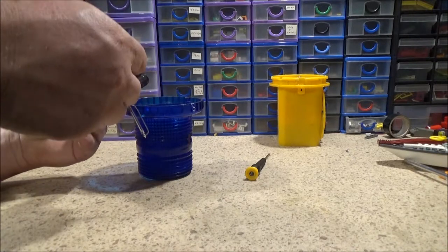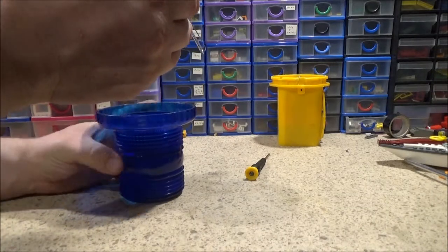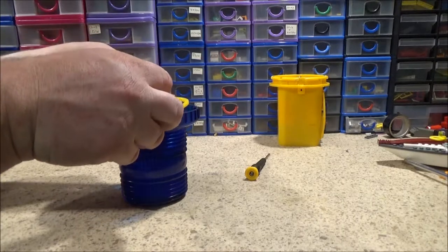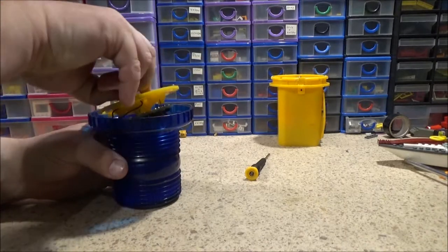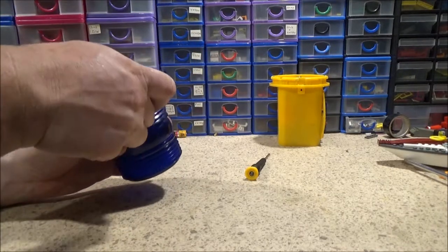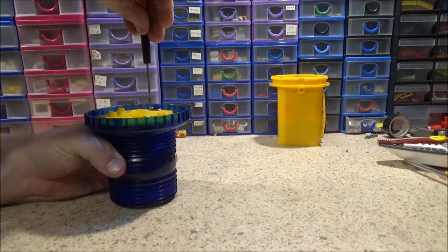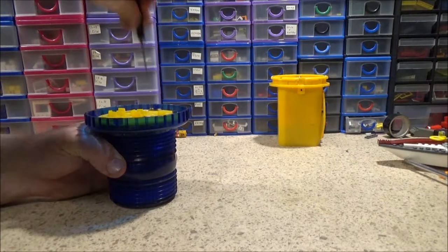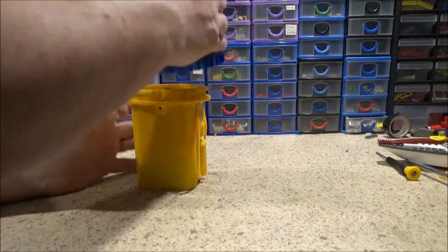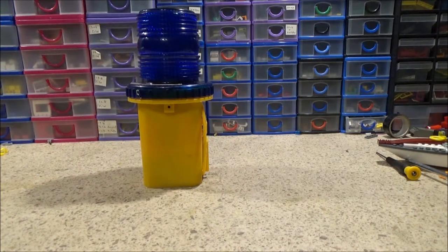So I'm going to get this put back together and get that lock thing out of the way. That's where that's all got to be. Twist it on, twist the little lock round, screw that down. I just thought this is a bit more interesting than the standard lamp, so I thought I'd just show you the insides. Put that back on there. Whee!